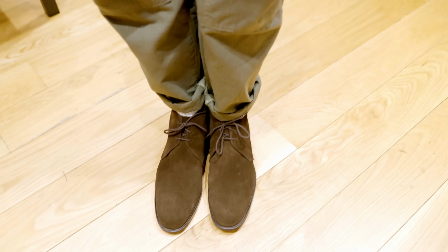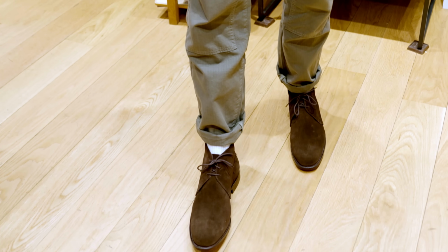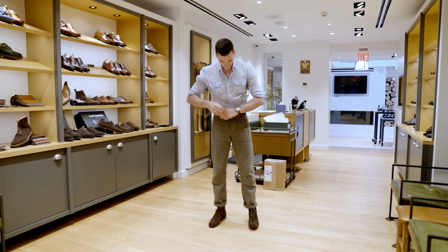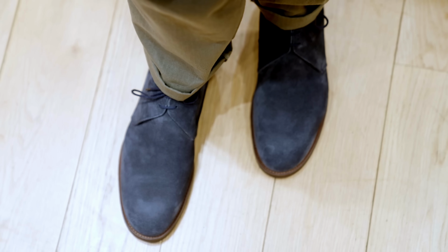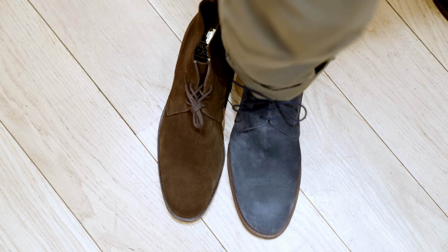It's also a good example of a very smart chukka. As you can see here, it's super slim and sleek, and definitely worn with too casual an outfit by me. This is on a British D width, which in Britain means narrow. I also tried out the more casual chukka. It's called Chukka 4, which as you can see is much more nice and roomy if that's what you're after.